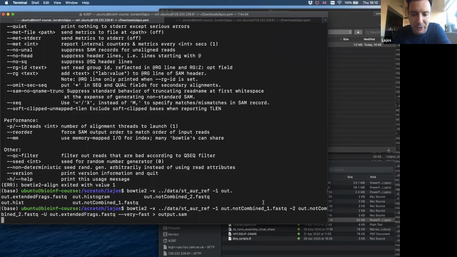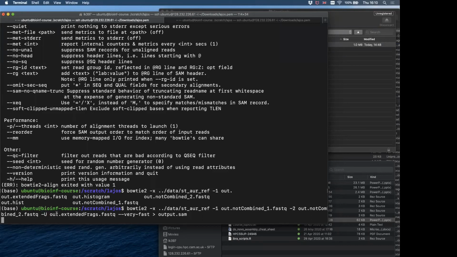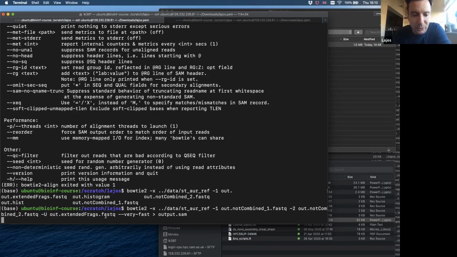So we are using the not-combined, and we are also using the extended here. That's why, if you look at my screen, we have the -u, and there we have the extended frags.fastq. So these are the single-end reads. Of course, the not combined 1 and not combined 2 have to be exactly the same length, so you have exactly the same number of FASTQ records in 1 and 2, because they are each other's pairs.